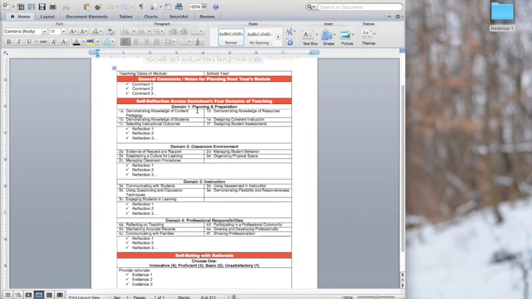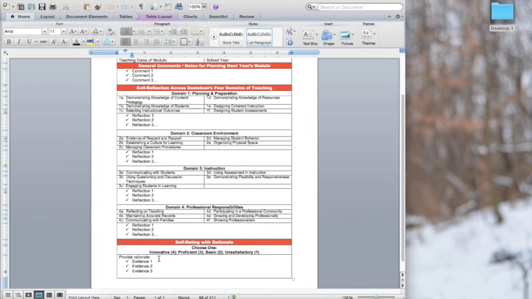So in planning and preparation, how do I think it went? How do I think it went as far as demonstrating knowledge of content and pedagogy within my planning and preparation for this module, and on through each one of Danielson's domains? So that allows you to reflect on that, and then at the end, give yourself a self-rating. So did you rock it, right? Did you take some of the content from Open?